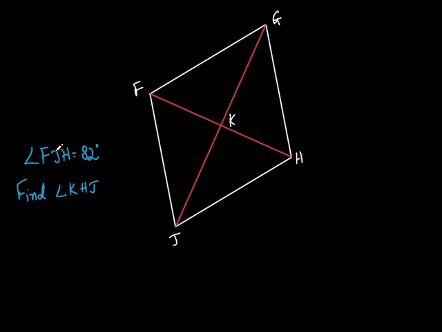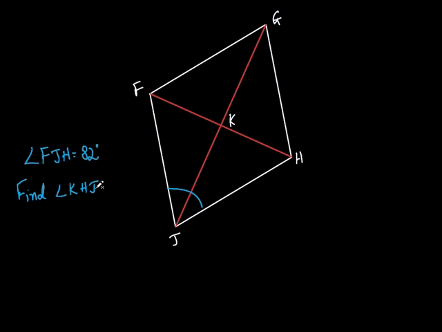Let's do this real quick. Angle FJH, that's this big angle right here. That big angle right there is 82 degrees. All right, let's not talk about the big angle though. Well, I tell you what, let's just do that. Let's put that arc right there, and that's 82 degrees.